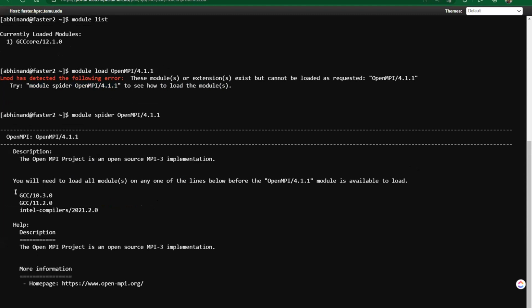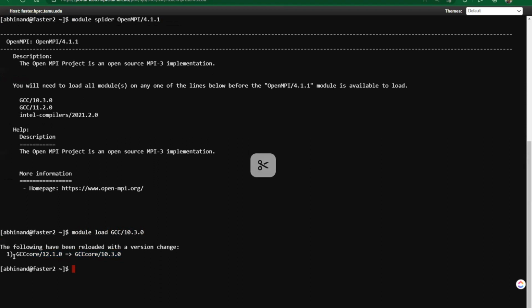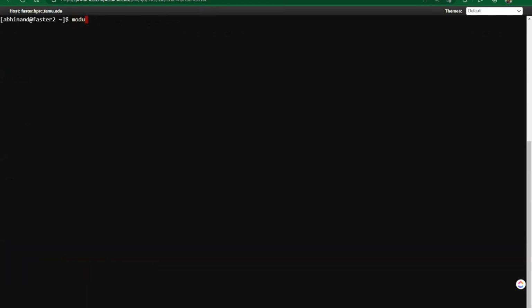Now it suggests you load one of these compilers before you load this, so you go ahead and load that module first. It also says that the module we loaded earlier has now been swapped with this module. Okay, now you can go ahead and load the OpenMPI module. Let's go see.